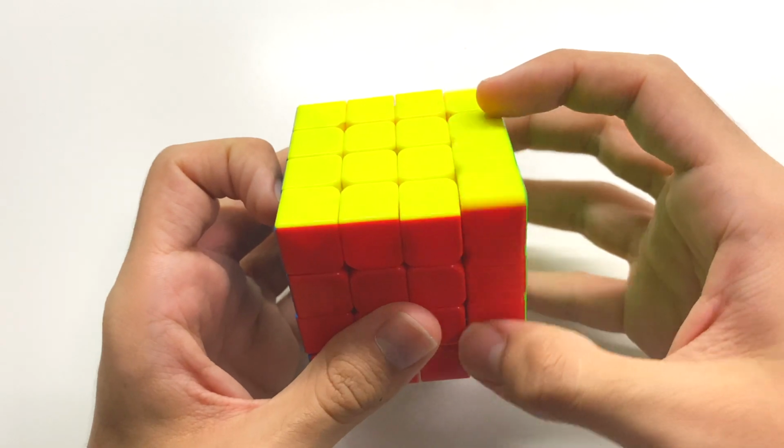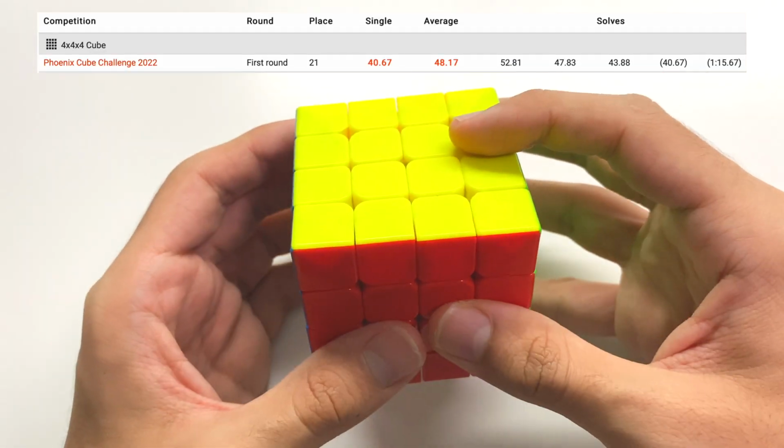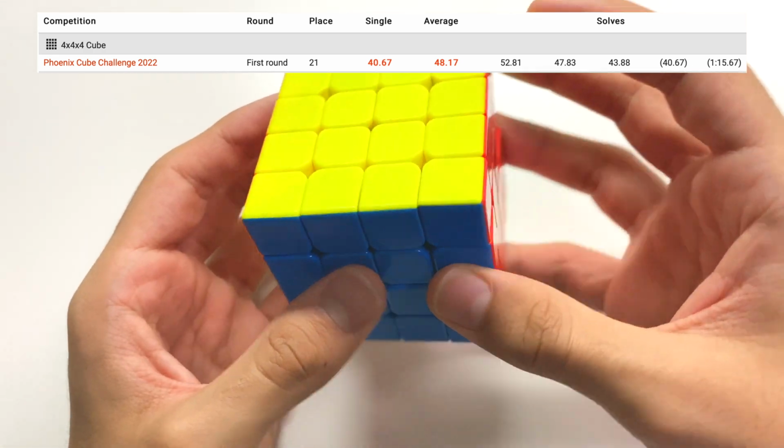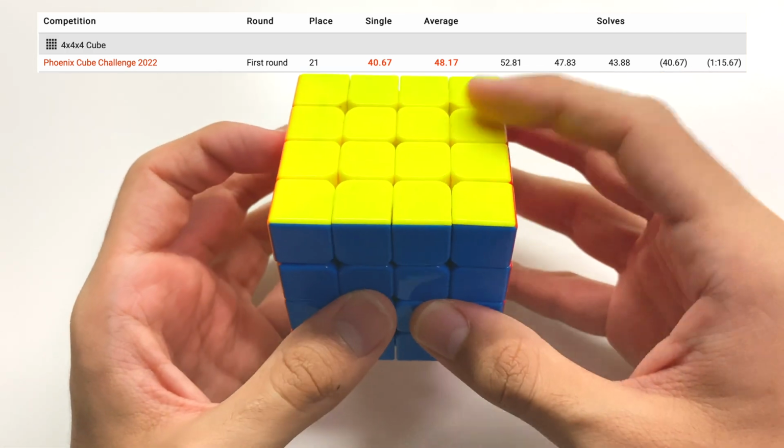Now as for my 4x4 goals, I'd ideally like to beat my PR average, which is 48 seconds at the moment. It had 8 out of 10 parities and a counting 52, so I definitely think I can do a lot better. However, my single at the moment is crazy. It's currently like a 40 with OLL parity, and I don't think I'll beat that at these upcoming competitions.